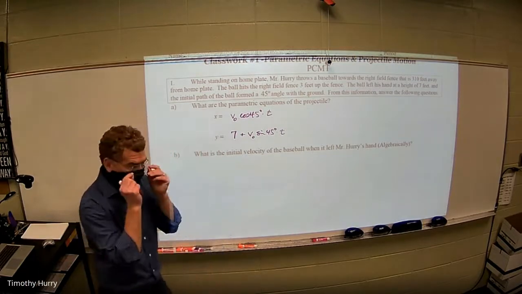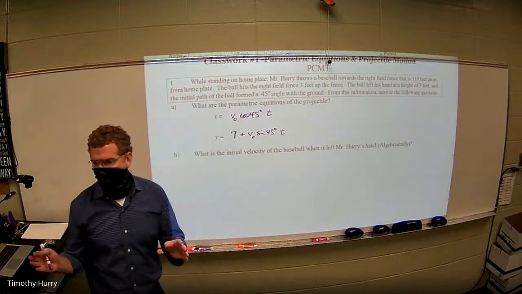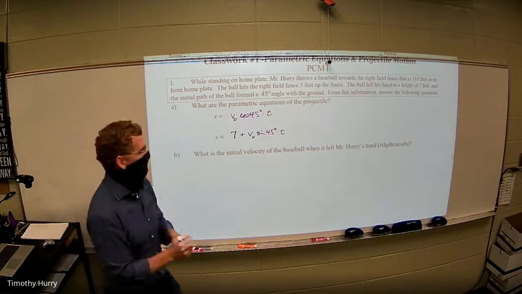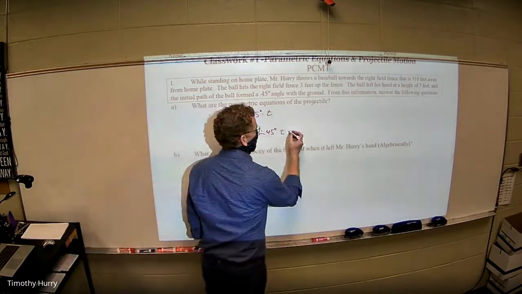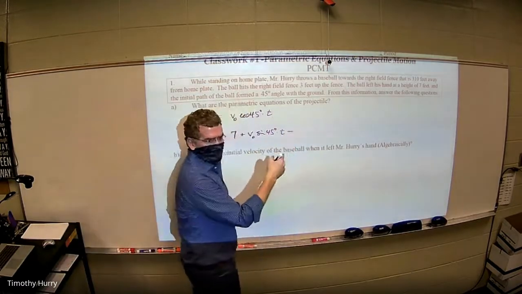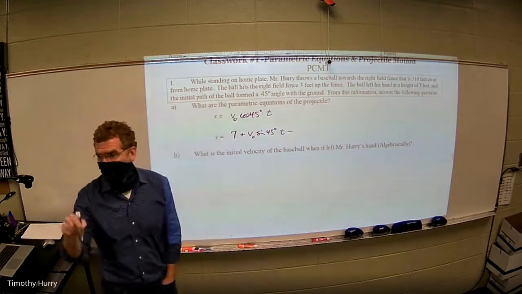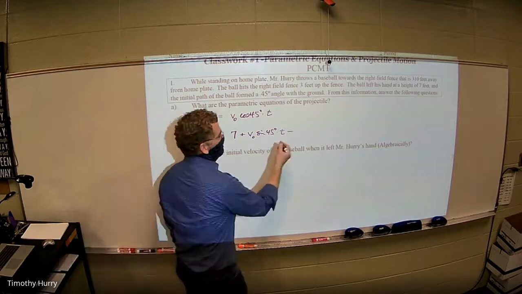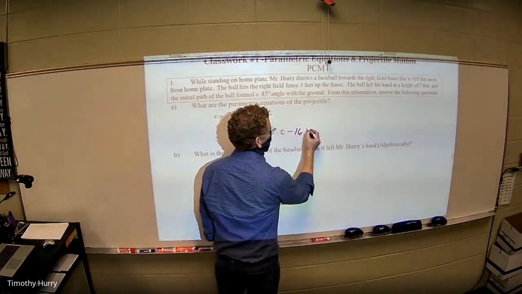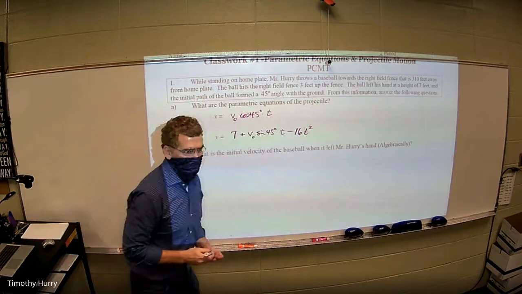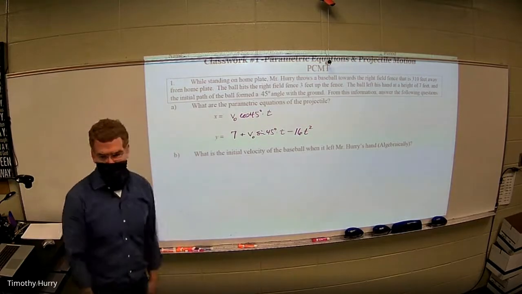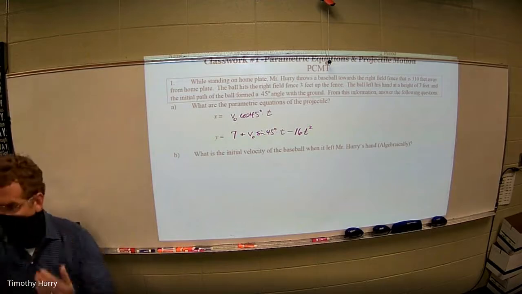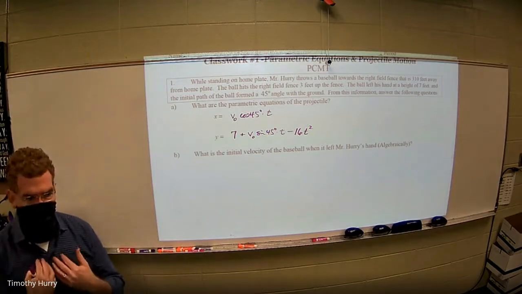So the gravity component, we've already talked about that. We don't use negative 9.8 meters per second because we're going to do it in feet per second. So what did we use? Yeah, it's going to end up being negative 16 because it's really negative 32, but the formula from the calculus is a half of that. So it's always going to end up being negative 16 t squared. So those are my parametric equations, and unfortunately, I can't really use them right now because I don't have initial velocity.